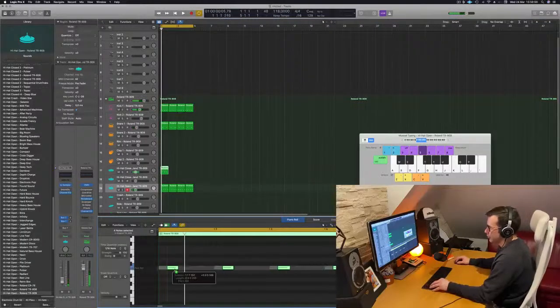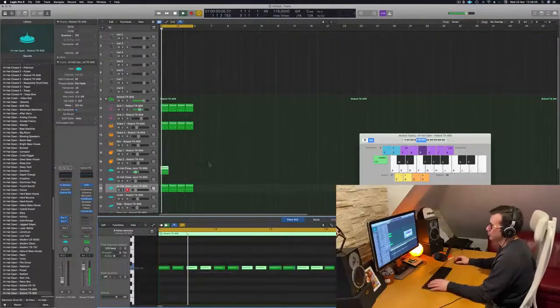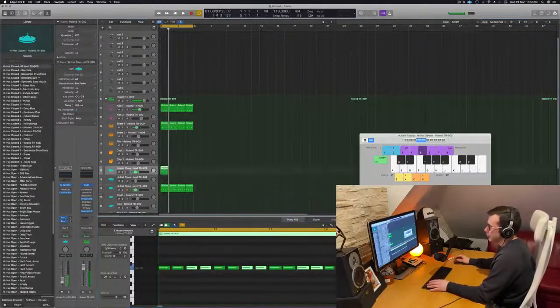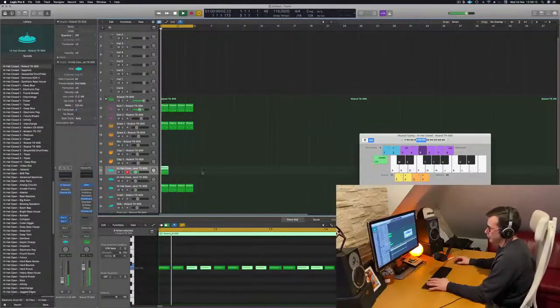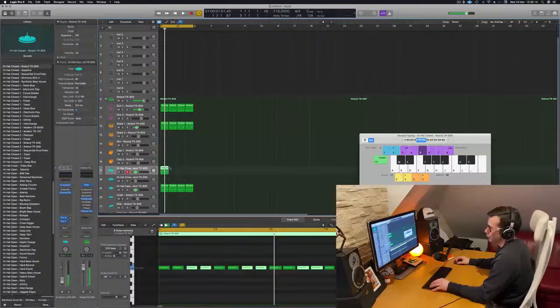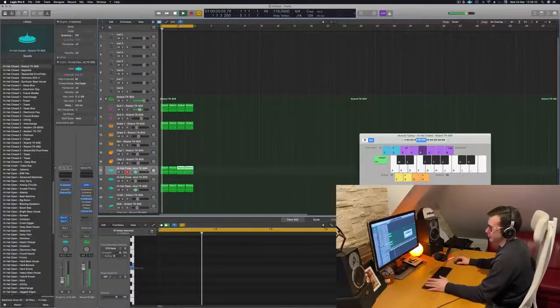Then I'm gonna go into a rolling hat at the top, which I will put really in the background because this tends to take a lot of room. So you can see that when the open hat hits, it does cut the closed hats. It's a feature of the 909, so it's like a real drum because you cannot play an open hat and a closed hat at the same time because you only have one hat. So this is very distinctive of this thing.